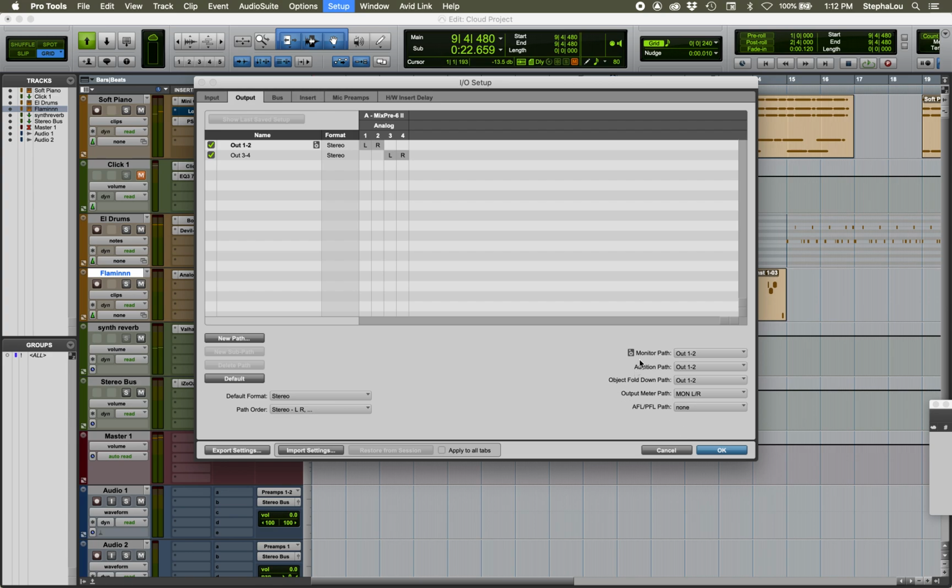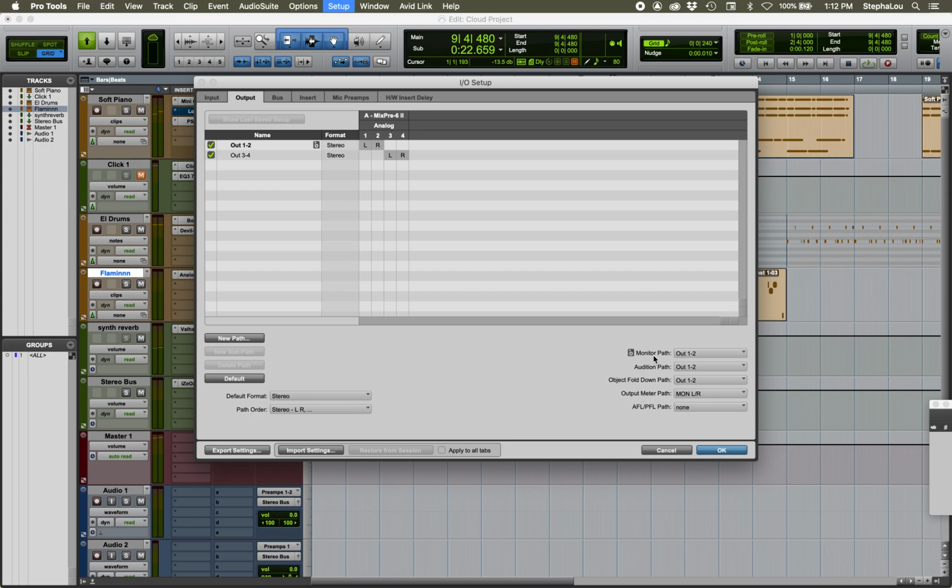So monitor path, audition, this fold down output meter, and this AFL PFL. We're not even going to go over these three here, because I find that setting them at default is exactly what you're going to need.